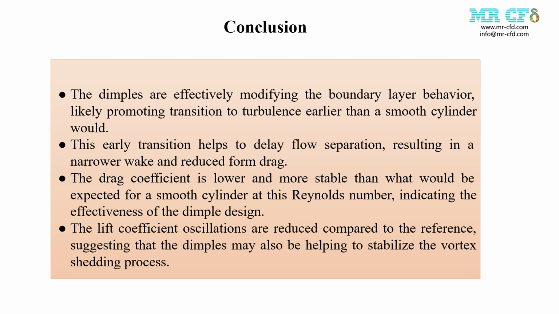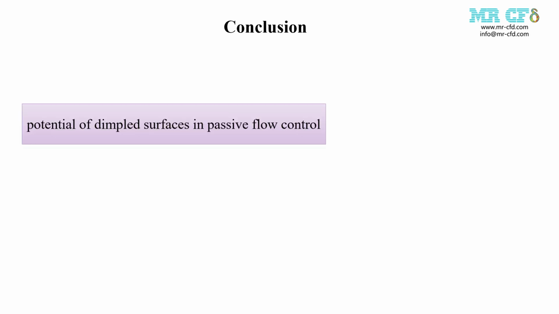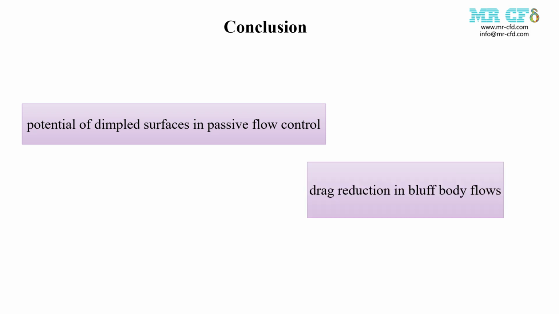The lift coefficient oscillations are reduced compared to the reference, suggesting that the dimples may also be helping to stabilize the vortex shedding process. These results demonstrate the potential of dimpled surfaces in passive flow control, particularly for drag reduction in bluff body flows. The simulation appears to capture the key physics of the problem and shows good agreement with the reference paper.